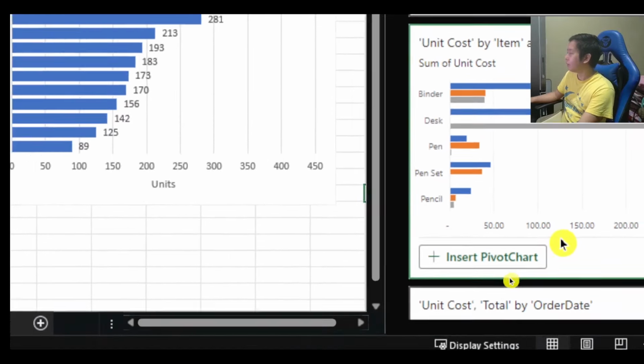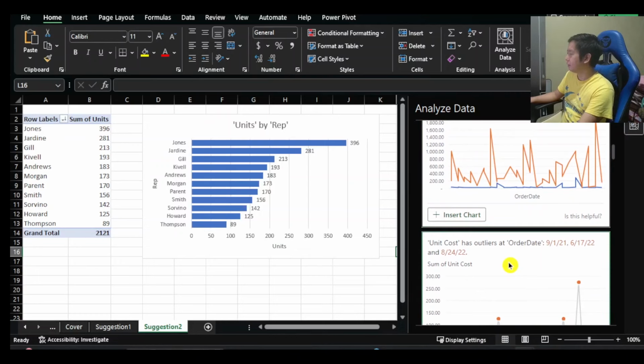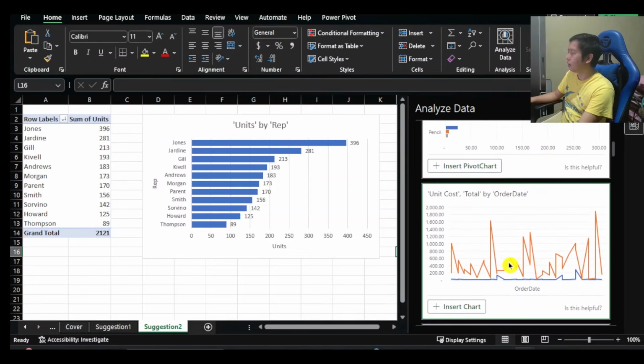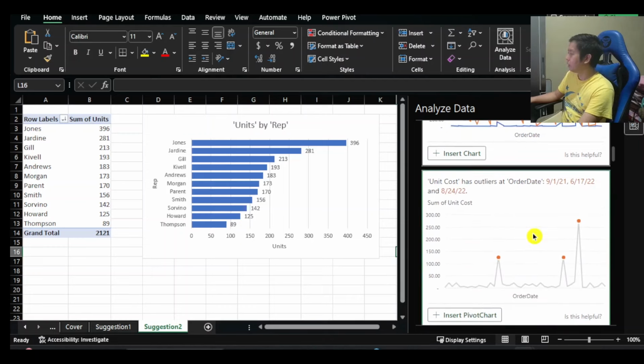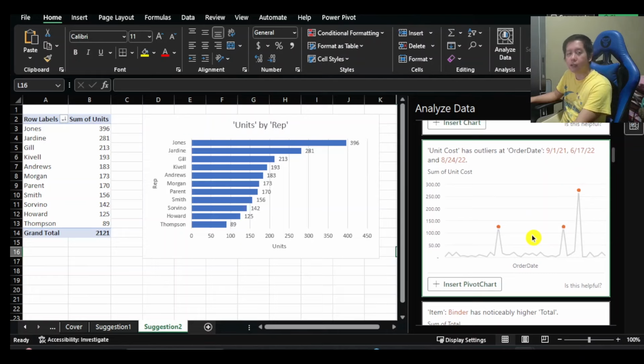And let's go ahead and take a look at some of these other charts that are, I think, also very useful insights because, as you can see here, not only is it comparing the said dimensions I have given you earlier, but it's also between unit cost and total, and then by order date. Take a look. You see the same spikes from the total cost as a pattern, but if you go down further, it gives you a highlight on the data points that you might want to consider in your report. That's amazing. It already intelligently shows you what you can present.